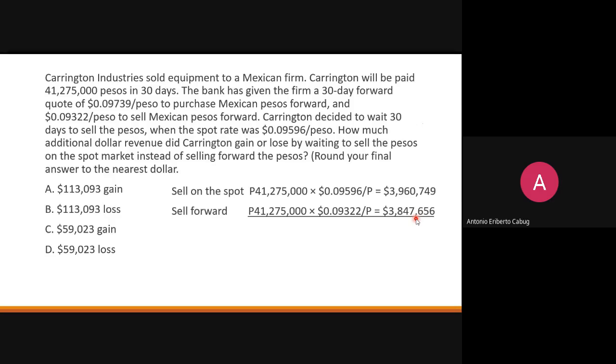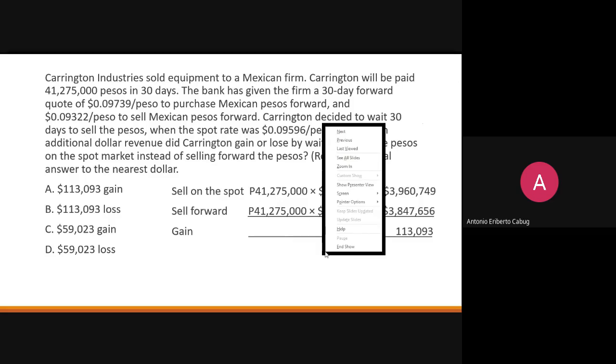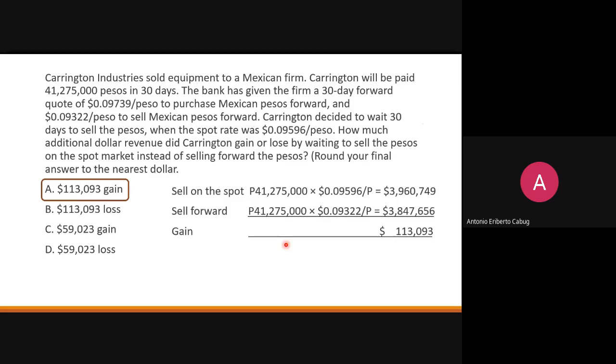So, ganun talaga, no? Minsan, kung advance mong i-agree, lugi ka. Okay? So, mabuti na lang hindi niya ginamit yung forward, nakinabang pa siya. Yung maganda lang, pag forward, wala ka nang iisipin. Hindi ka na matakot na malugi. 'Di ba? Pag naka-forward. However, you can actually gain if you are not going to use a forward. That's possible. You would have gained 113,093. So the correct answer is letter A. Very good. Okay? Next time na tong Tamcon Industries.